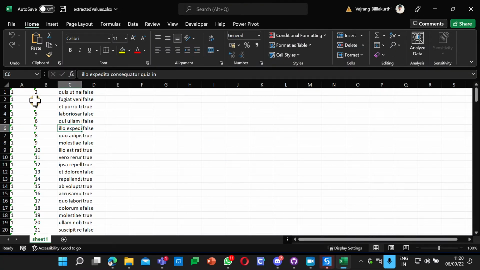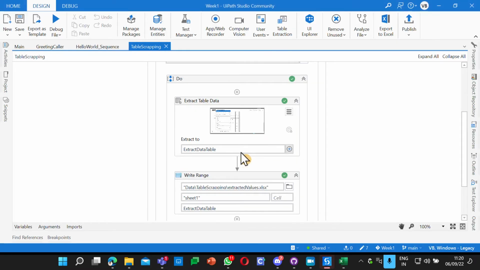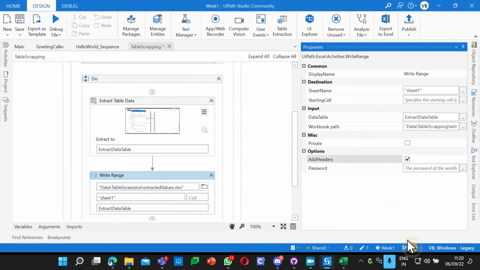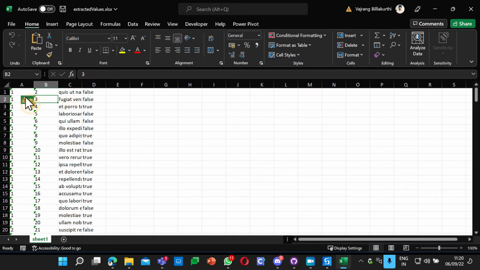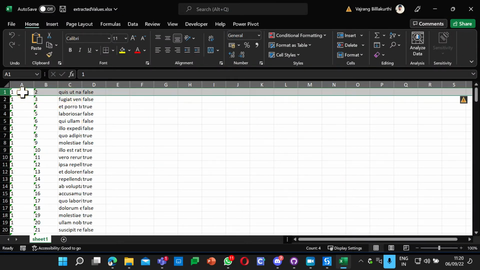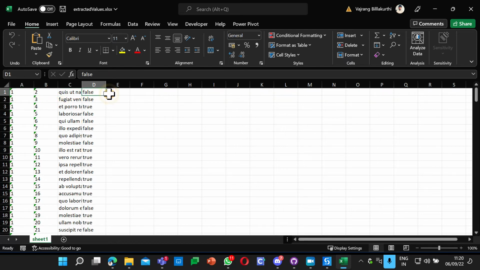Okay, so one thing to remember when we are writing, add to Excel, we just need to enable the add headers property so that the data will be added with headers. But if we see here, data is in the form of whatever we require, we are able to get it.